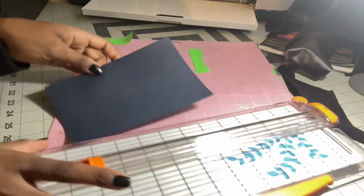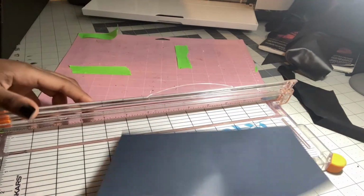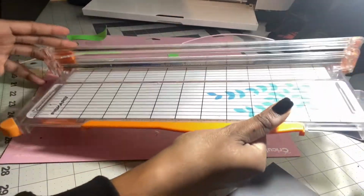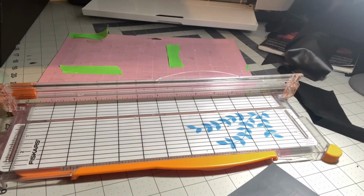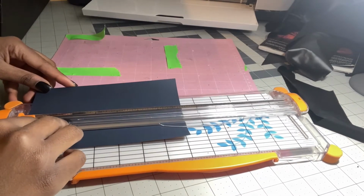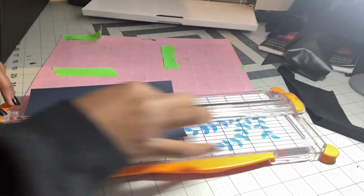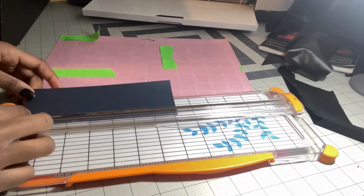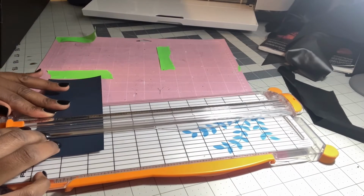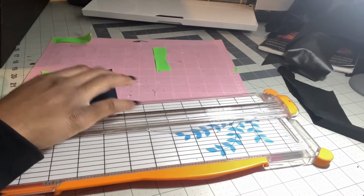Image. So what I'm gonna do now is cut off the excess with my little paper cutter here, because you never know when you're gonna need a certain amount. I like to save every piece of vinyl. It's not always cheap. I hate that so much really does go to waste with certain things.